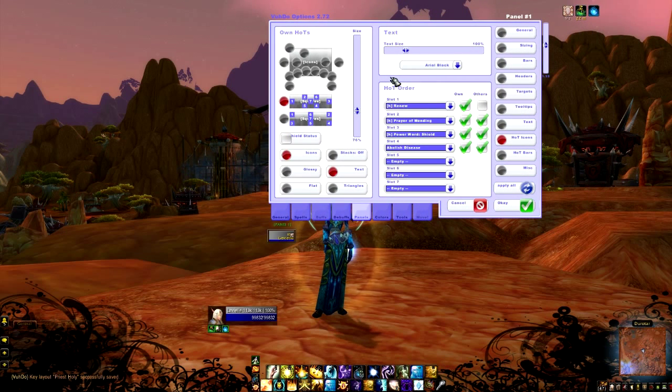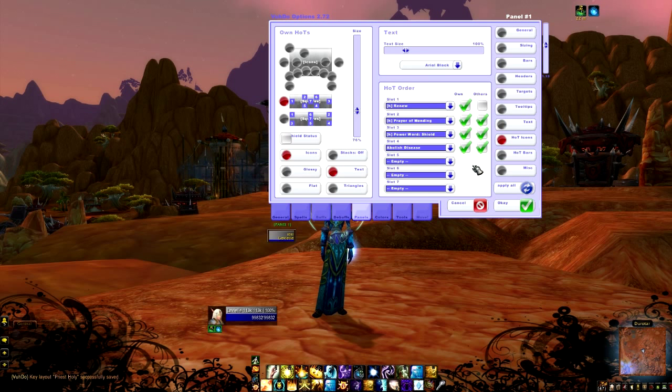Just really handy for priests, and you can set up for other classes to be handy just in case you have to keep something like Lifebloom or Power Word: Shield on a tank or rolling on a certain character. Another thing is you can click to show other people's hots and stuff as well, if you really care to keep track of some other people's hots.